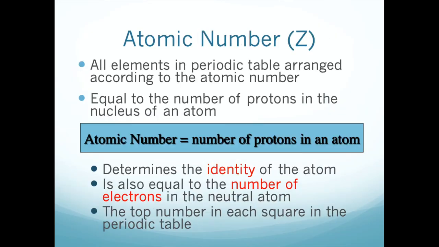So let's talk about how these subatomic particles help distinguish between different atoms of different elements. That's the key skill I want you to get out of this. All right. So when you look at an atom and the information about that atom, you can figure out the number of subatomic particles, those protons, electrons, and neutrons making it up. And vice versa. If you are given the number of protons, electrons, and neutrons for an atom, you can in turn figure out the information about that atom. All right, so what is this information I'm talking about? The two key pieces of information you need are the atomic number and the mass number.